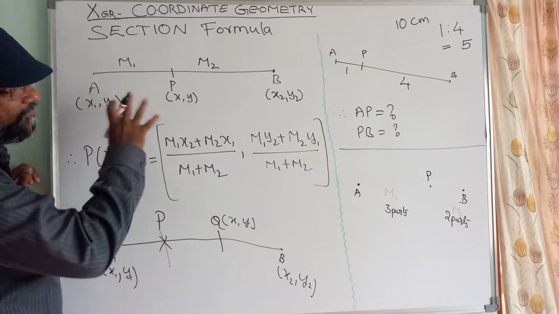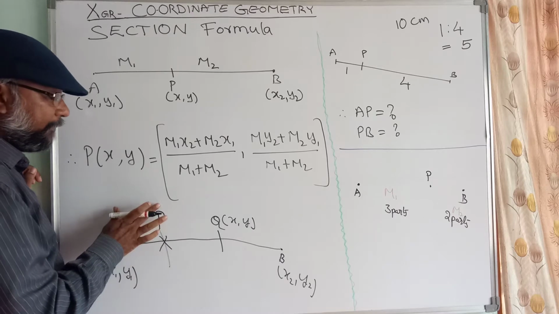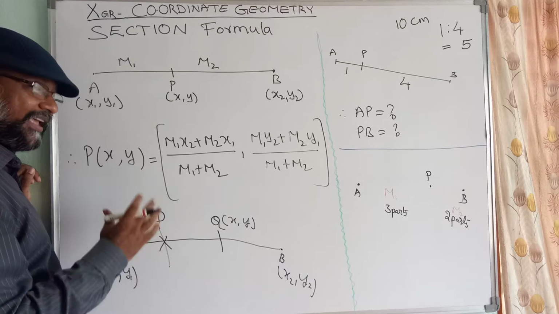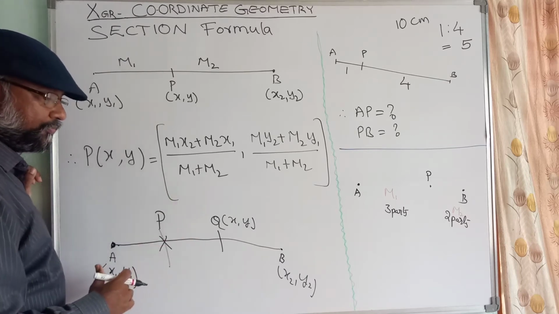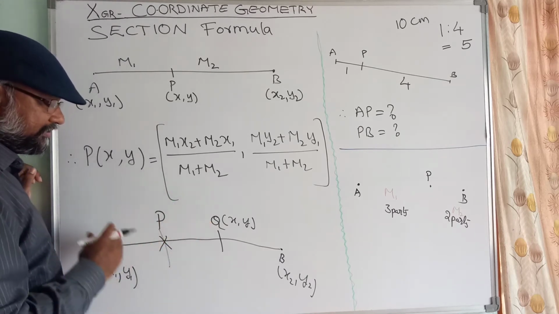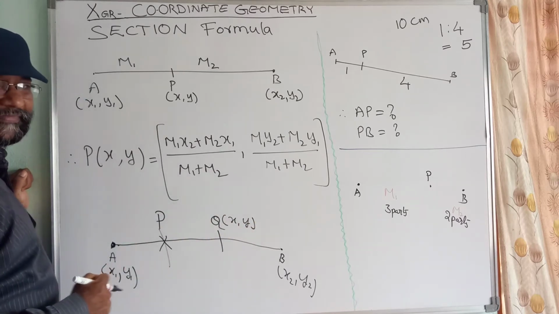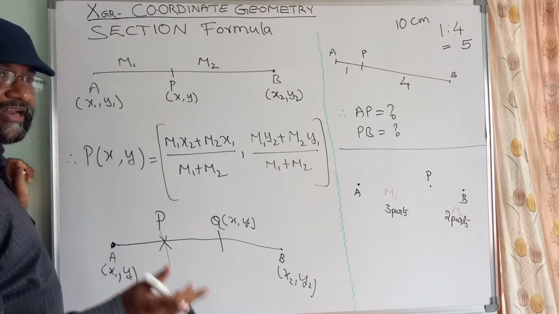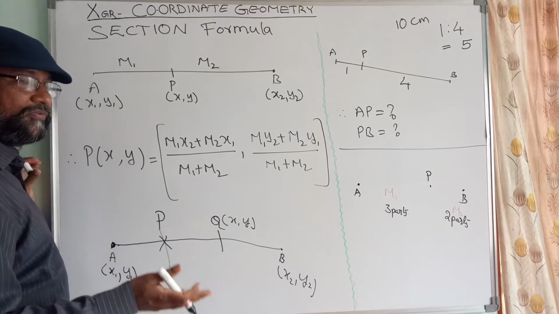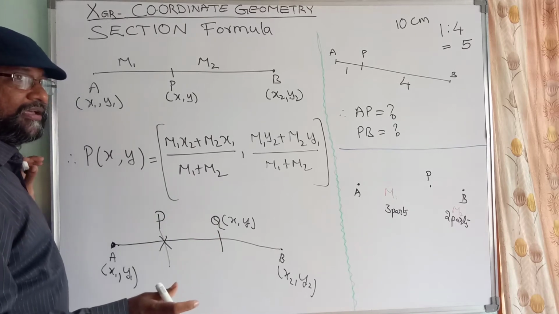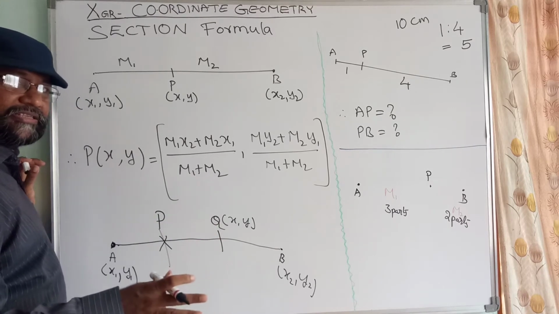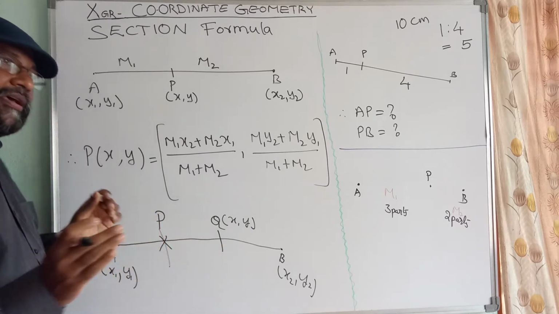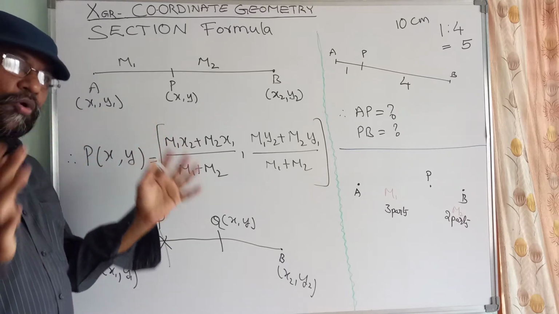Now this formula explains the ratio in which this point separates A and B. This point sections A and B. We have sections, 9th class section A, section B. We call it a section. Section means class is 9th but section is A, class is 9th but section is B. Section means a small part from a whole.